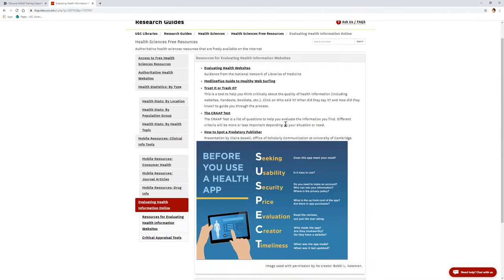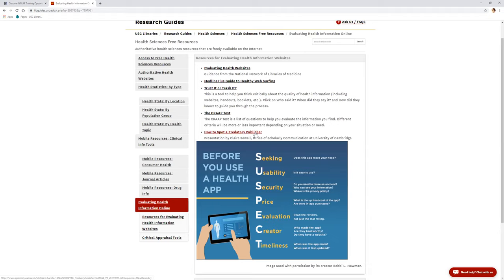Some of this information can also be helpful if you want to share with patients, or with family members. There are really great tools for evaluating health websites for trustworthiness, available from the National Network of Libraries of Medicine, and also MedlinePlus, like I mentioned earlier. And there are some interactive tools where, if you have a website up where you found an article about a health topic and someone wants to assess whether this is something they should trust, you can click through different steps to decide whether you want to trust it or not.